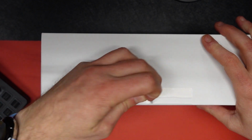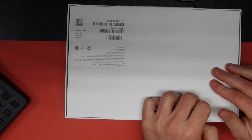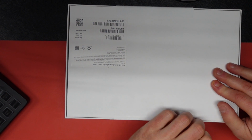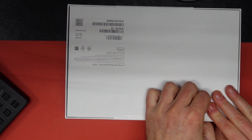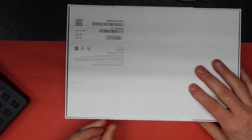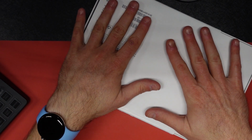So this is the 128 gig version, so the lower end one. And they start at, I think when they're on sale, it's about $399. When it came out, I believe they were $499. So for $399, that's a tough price range to compete with because there's a lot of companies out there that make tablets in that area. Now, for iPad, you got the basic classic iPad, and then a Samsung, you got the 9, which is probably a little more than this still.